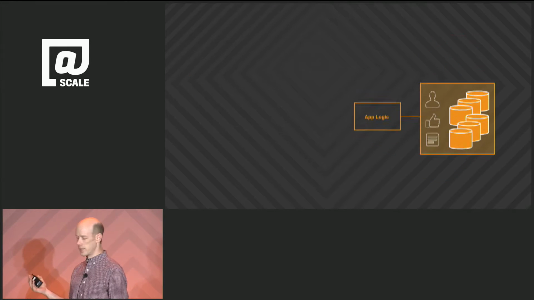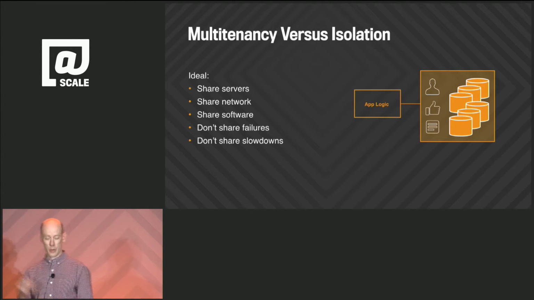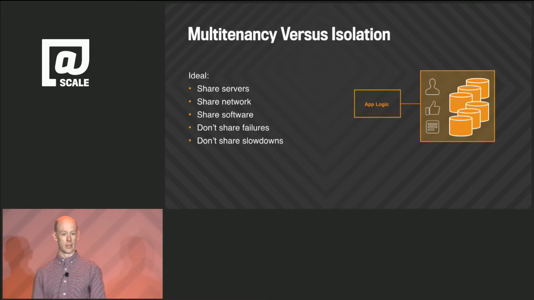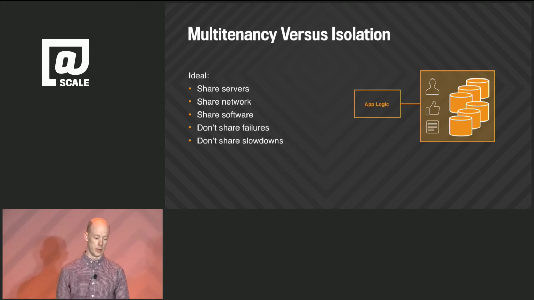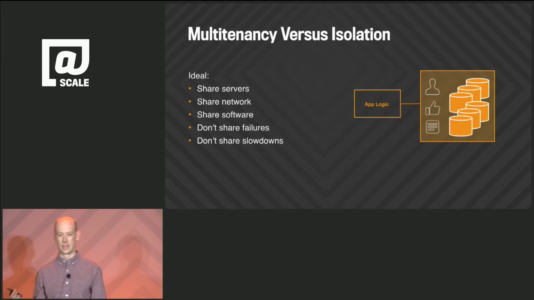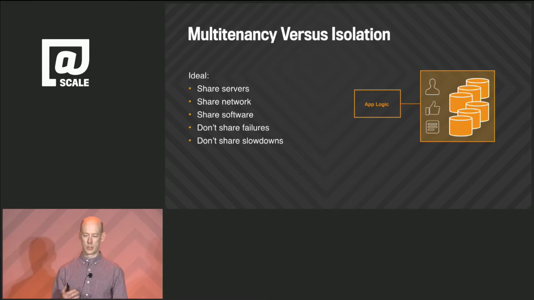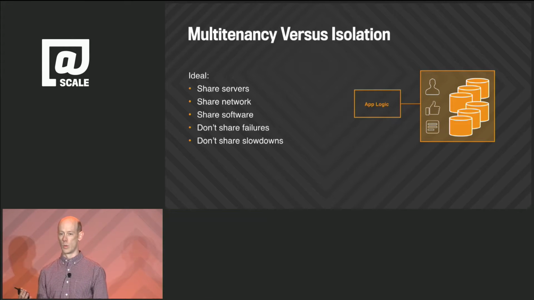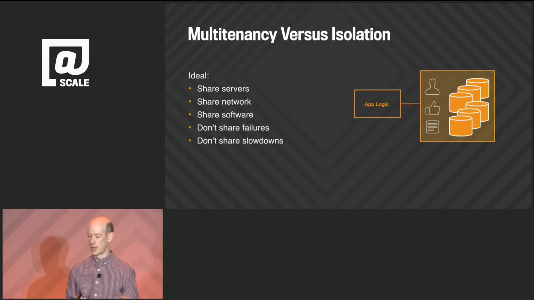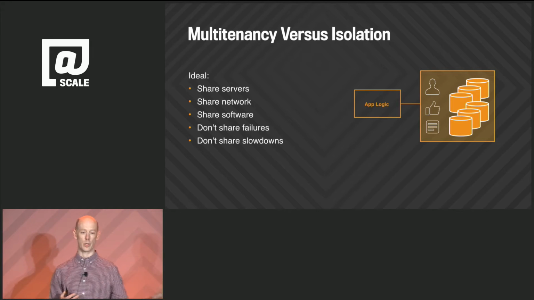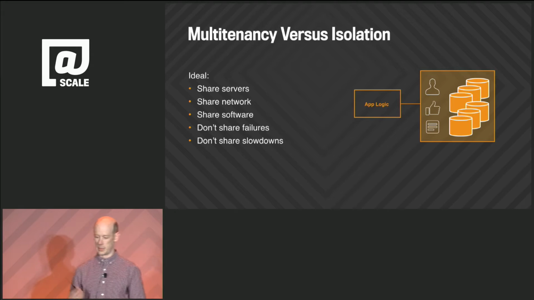When I say isolation, what I mean is we'd like to have all the advantages of having just a single set of software, a single set of servers and hardware and capacity. But when it comes down to failures or slowdowns, we want those to be at a small granularity. So a single data type shouldn't be able to observe the fact that some other data type is having a problematic request pattern or something like that.